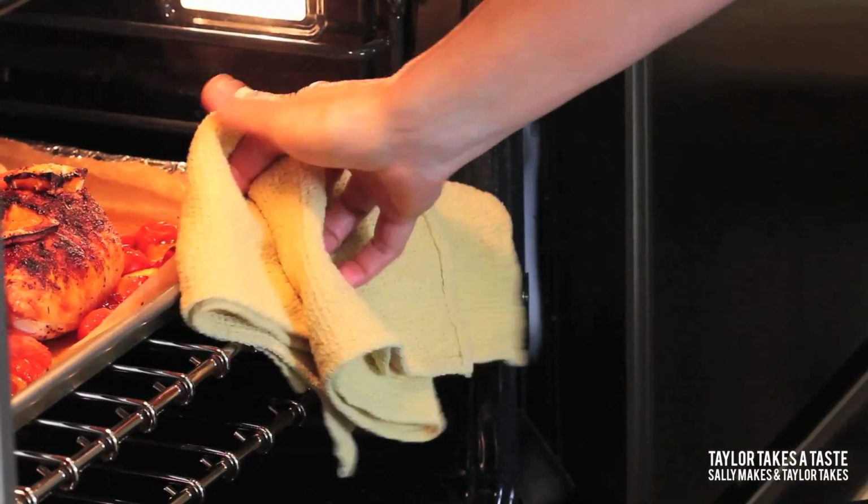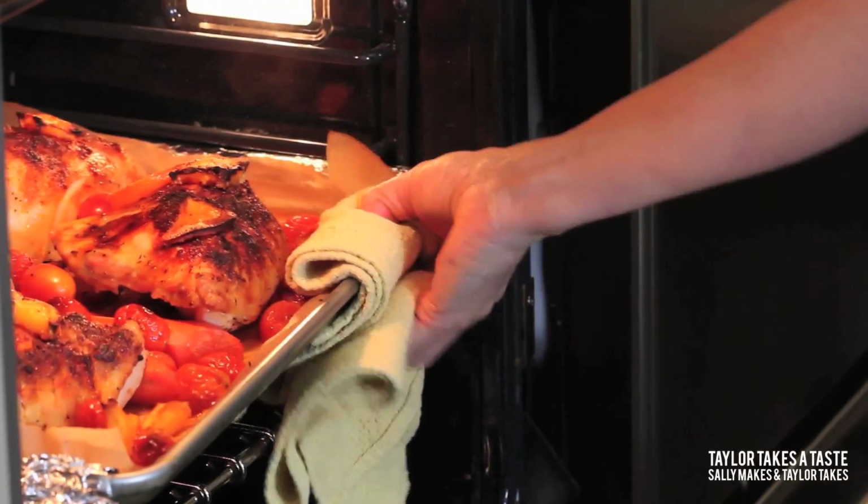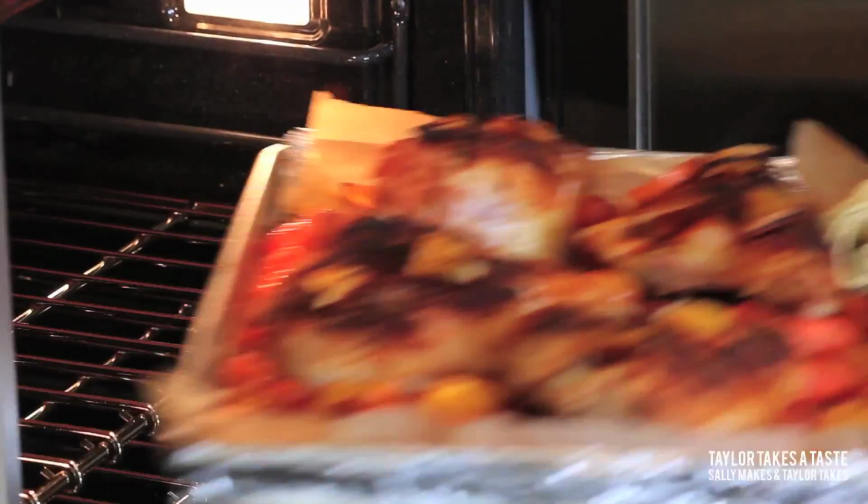You may begin checking the chicken temperature at this time. If it's not ready, turn your vegetables again and put it back in the oven. When your chicken registers 165 on an instant read thermometer, the dish is ready. Remove it from the oven and let it cool to room temperature.